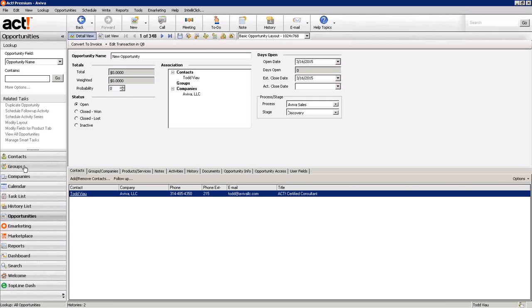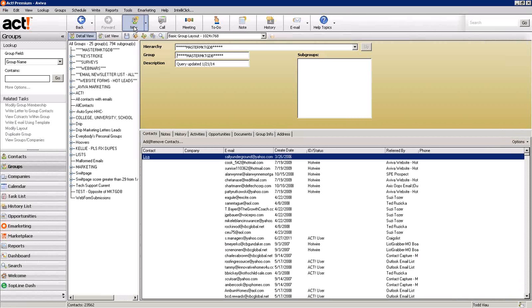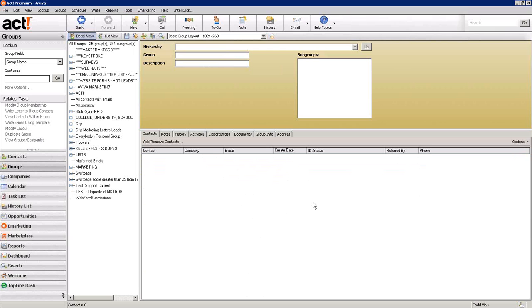So the way you do that is we're going to flip over here to groups. We're going to create a new group. I click the new button at the top. It blanks everything out. Always make sure everything's blank before you start typing something in, otherwise you're overwriting something. We can give it a name. I usually use the DM again here just so that we know this is a group that's connected to our drip campaign, and anybody that's added to this group is going to be launched on that campaign.